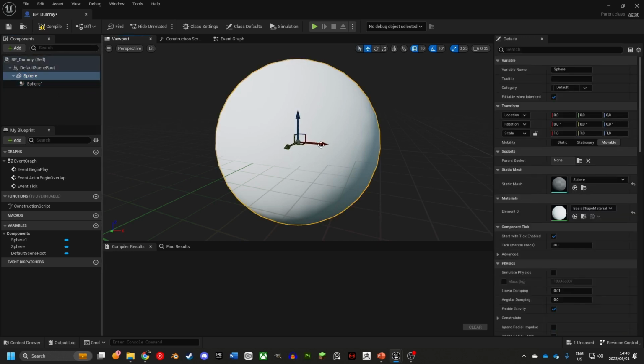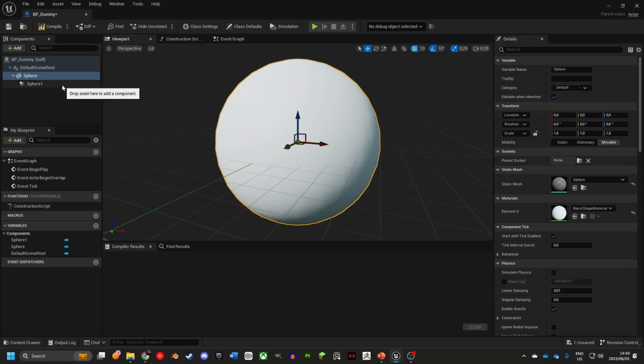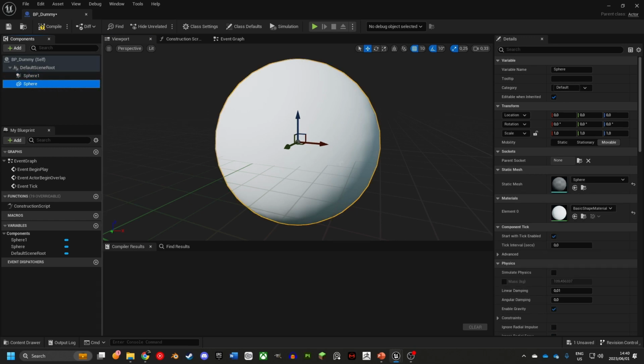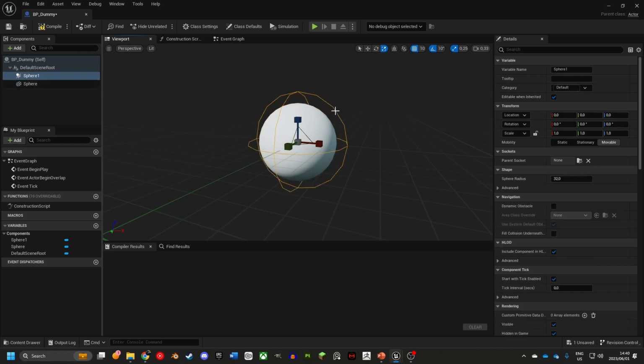Then we'll want to make sure that the sphere collision is big enough to surround the sphere itself. So let's change it so that neither of them are parented, so we can change their sizes independently. Then let's reduce this size until it fits inside our collision sphere. You'll see it's just the outline of the wireframe, and this represents our collision radius.